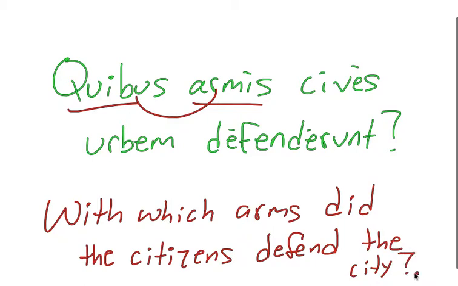Okay. So again, if it's an interrogative adjective, it's going to modify a noun in the same case, number, and gender, and it's going to ask a question. And it's going to have the same forms as the relative pronoun qui, quae, quod, except it's not going to be in a relative clause, right? It's going to probably introduce the sentence to ask a question.